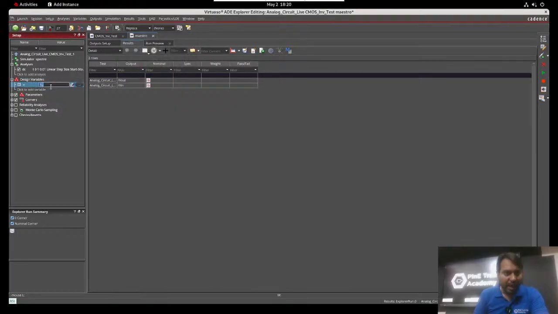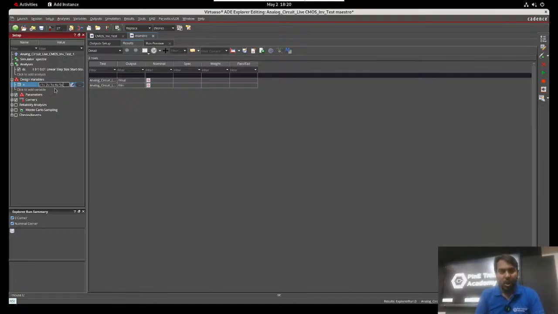You can increase that value also, or you can make it 0.5 micro, 1 micro, 2 micro, 4 micro, or 3 micro. It's up to you. You can do 4 micro, 5 micro. So you are providing different widths of the fingers.